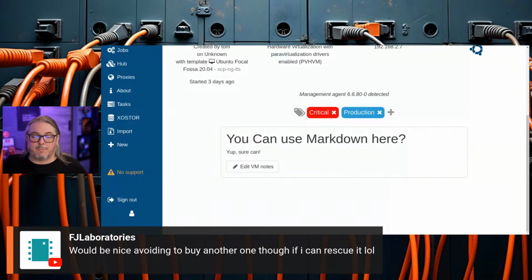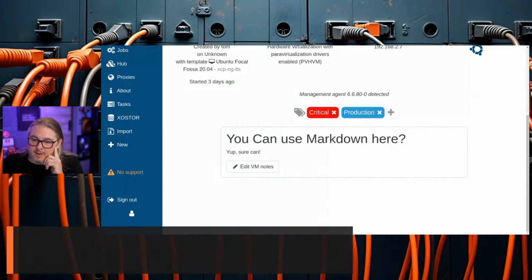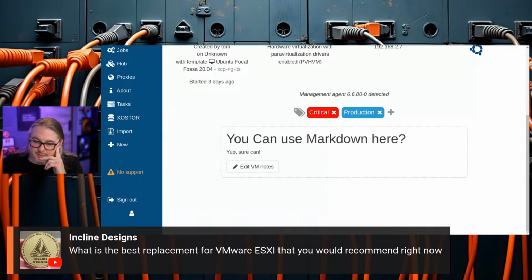So I'm not done experimenting. And the nice thing is I have 3 drives, and I've got 30 drives, or 27 drives altogether, in that system. So I've got some testing to do. I've got some drives to replace. And if I replace them and it works, cool, I'll suggest it to other people as well. Definitely XCP-ng.